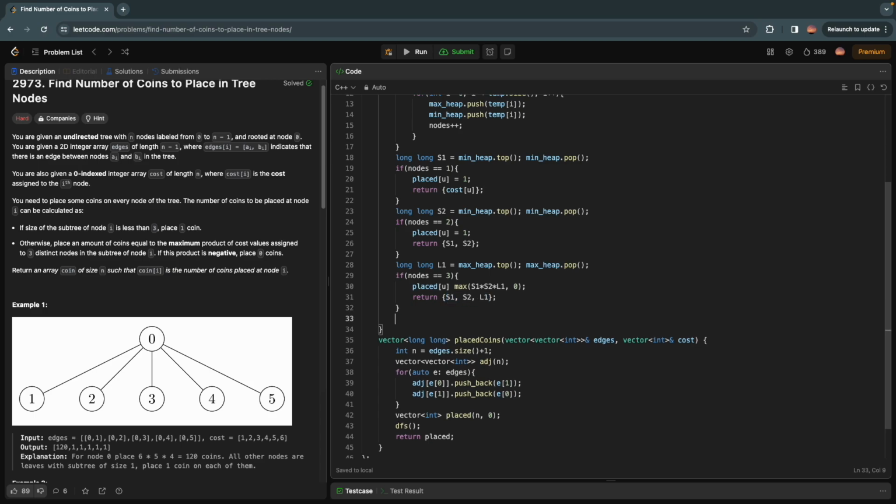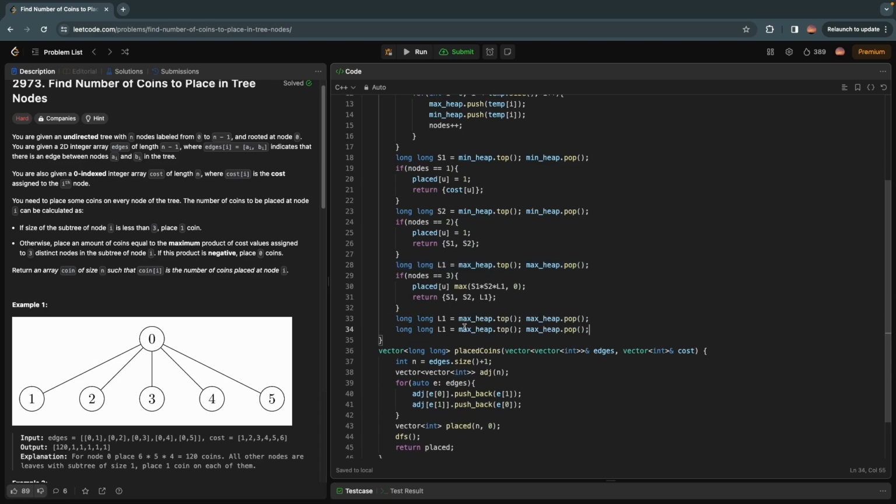Now, these variable names will be useful when we have nodes of value greater than or equal to 5, or even in case of 4. So let's extract the last two elements, which is L2 and L3. The operations will be same.